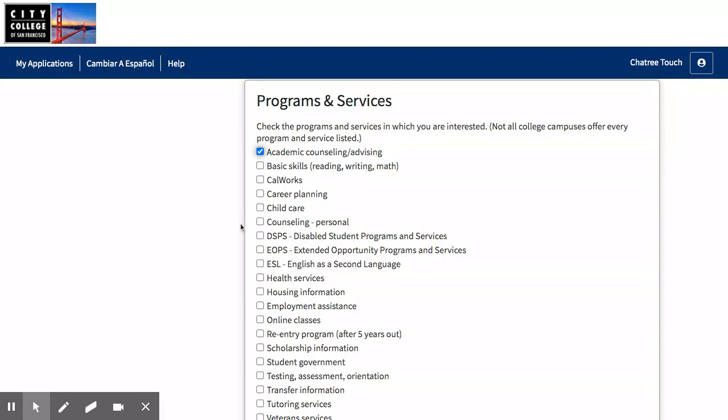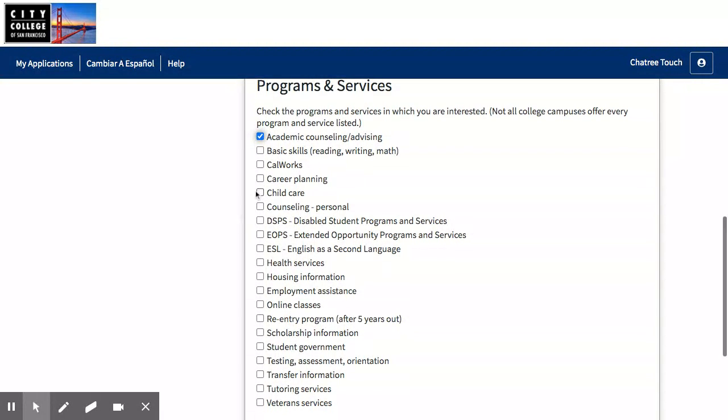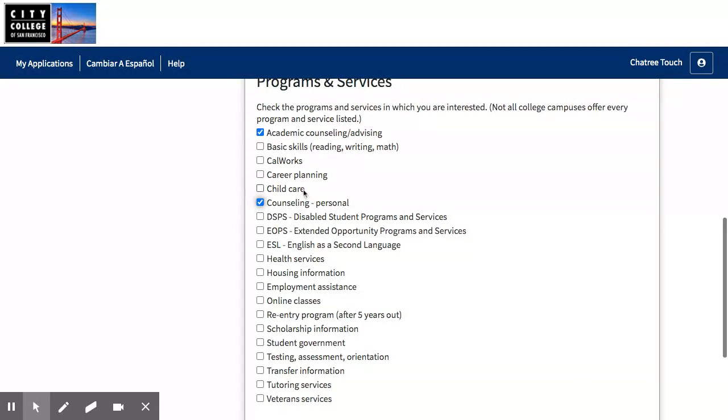Childcare. If you have a child, or might have a child later, that could be something you click. If you're accessing our wellness services here at Washington, you might want to check counseling to continue some personal counseling. If you're in our LEAD program or you have an IEP, you should definitely check the DSPS services. EOPS is for students who are considered low income first generation college students, so your parents did not graduate with a bachelor's degree.